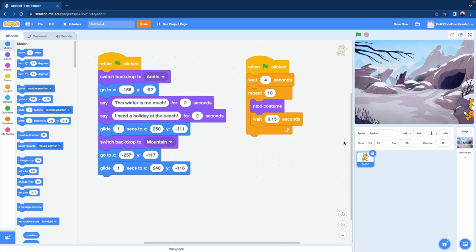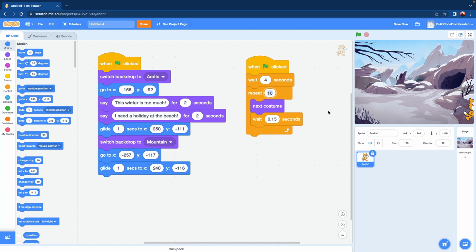And we've got the walking, and it looks perfect. I could change how long it took to walk. If I change the glide time to make the numbers larger, then it will take longer. It'll be a slower walk, and that's fine. It looks like the legs have stopped moving at about the right time, and if the legs are not moving long enough, then I can just change the repeat to a higher number, and if they're moving too long, I can change the repeat to a lower number.